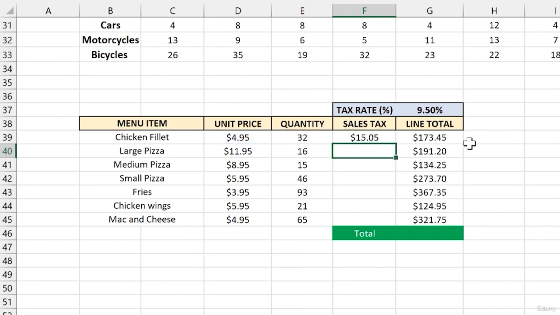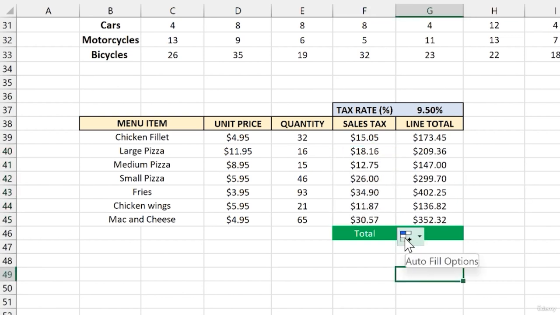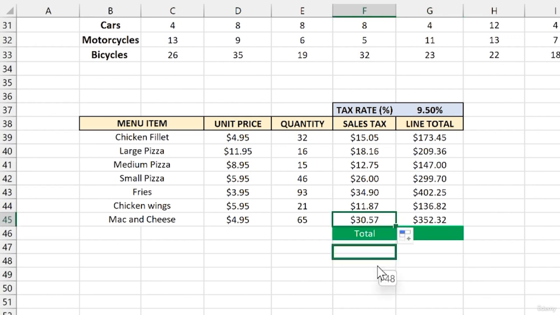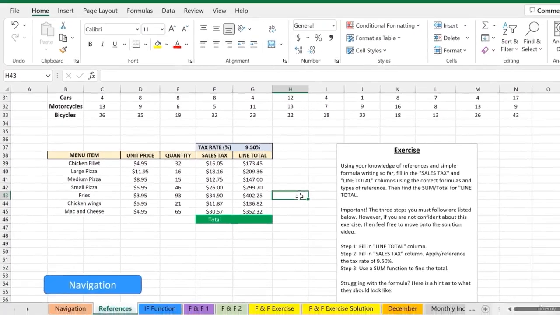So I'll press enter, and I don't know if you saw there, but this figure actually changed. So if I were to just use autofill here to go down one row, you can see these figures here are changing. So let's go all the way down the column, and you can see they've all changed. And this autofill option here, I don't know if it's some type of glitch in Excel just on my machine, but basically I had to do this, just move the answer out the way and then bring it back to get rid of it. I don't know what that's all about. But basically that's been done.